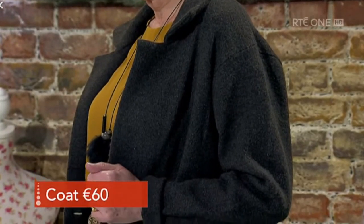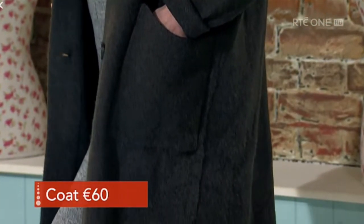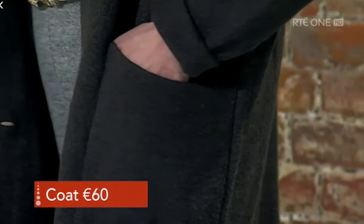Now let us begin with Pat, our first model today. We saw a lot of golden colours throughout the autumn-winter season, but if you mix a grey and really want to look classy, play about with the outer layer — a strong colour that's also a neutral. This coat is €60, the grey revere collar coat. It's super snug, super warm, and what I love about it is the big, deep pockets. This is a great piece, €60.